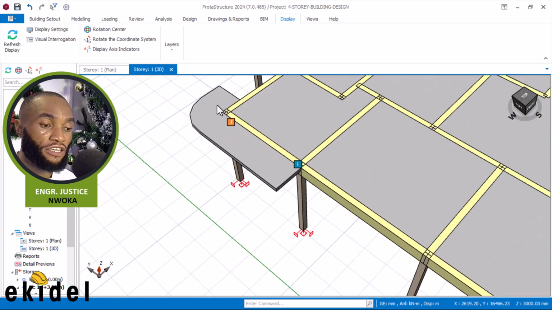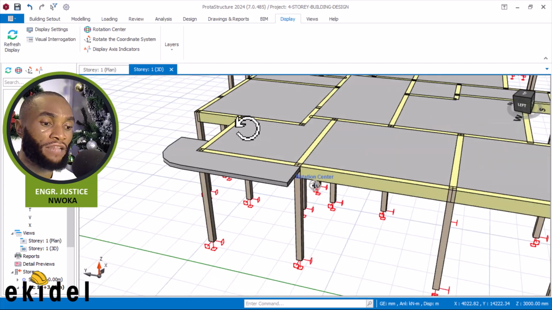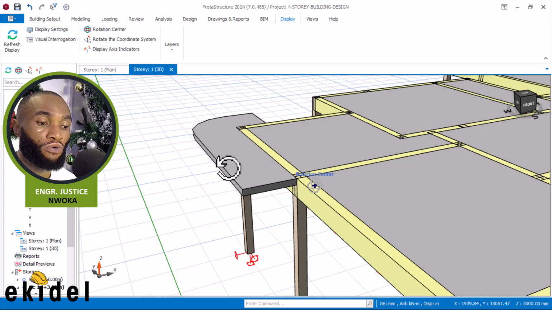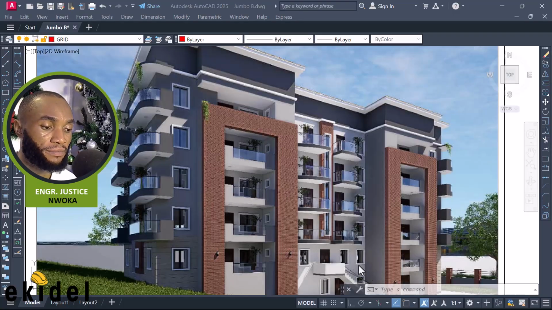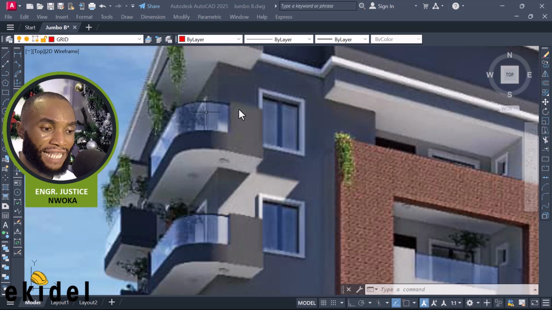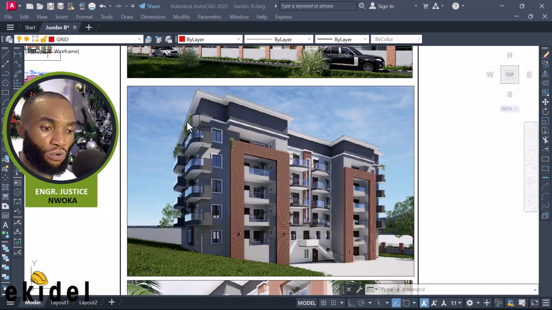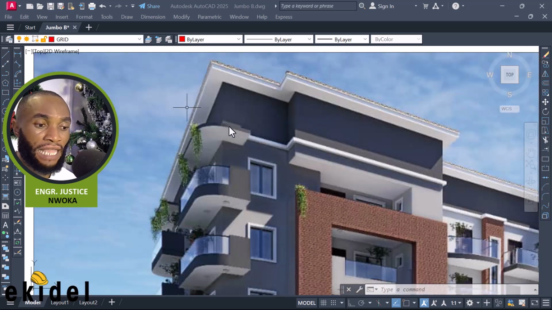Okay, that's fine. So with this now, let's go and look at what we have on our 3D view model of the building plan. You can see that on our 3D view now, we don't only have the cantilever slab, we also have some kind of glass load around the cantilever. Can you see that? We have some kind of glass load, except this one around the roof here that doesn't have any cladding load, which is the glass, only the floor load, which we can ignore. We can ignore this floor load because it is not a live floor load.